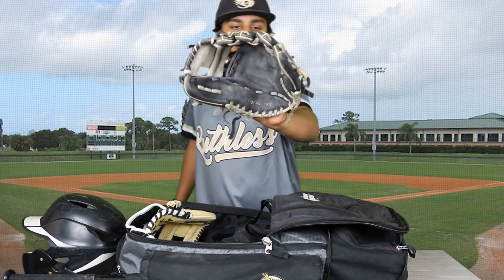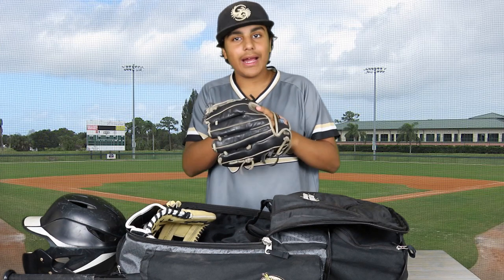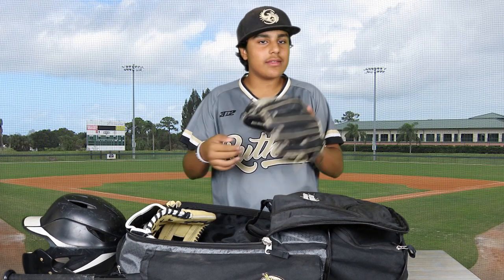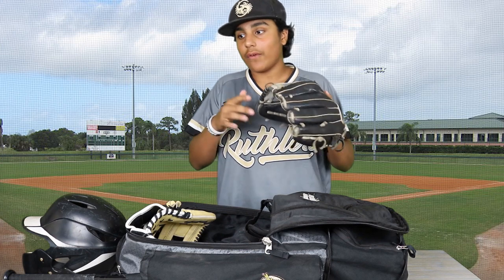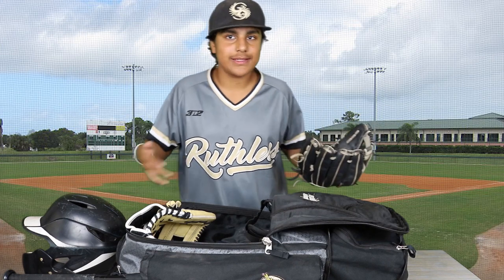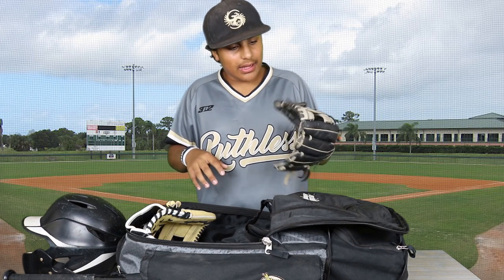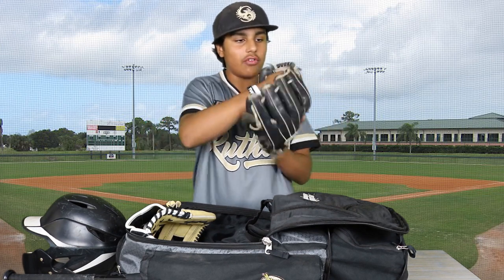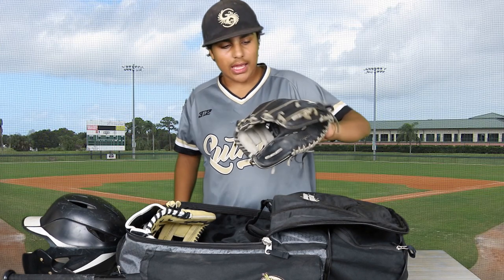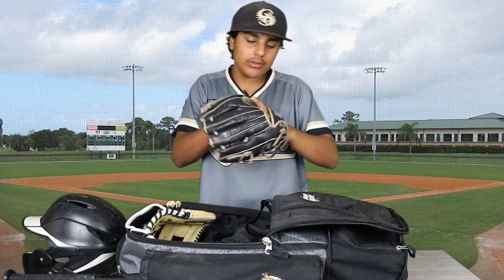This is an All-American glove, handcrafted by Soto. Funny story — I didn't even buy this glove. My coach gave it to me because it had been sitting in his batting cage for a few weeks and no one came to pick it up. My old glove was way too broken in — if a ball was hit as a line drive, my glove would literally fall back and the ball would fall out. So I'm using this one now. Really nice, it's broken in, doesn't have a lot of padding, but gets the job done.